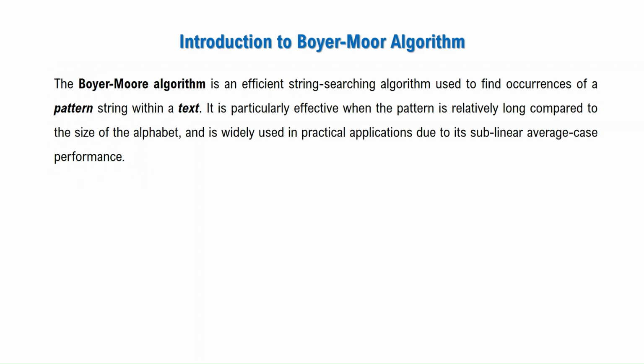Let us start with the introduction to the Boyer-Moore algorithm. Boyer-Moore is a most efficient string searching algorithm, which is used to find a given pattern in the text. I'll take one simple example of normal text. Let's say I want to find "ring" in "computer science and engineering". The word "ring" appears at the end of the string, in "engineering". Let me take an example of the normal naive string matching algorithm.